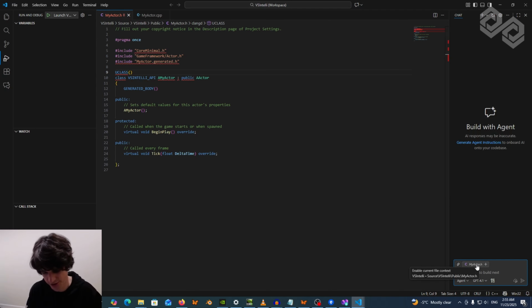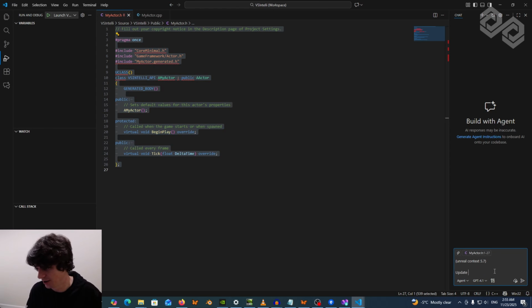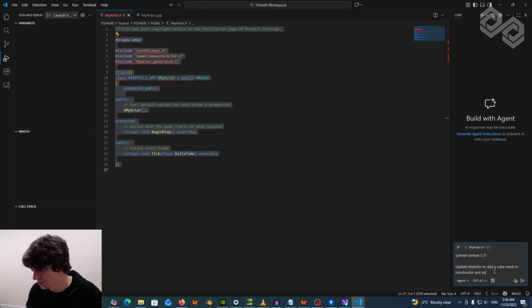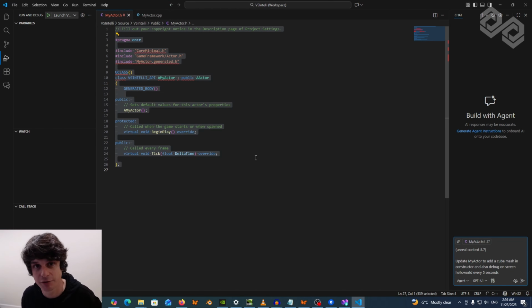I'm gonna tell it Unreal context, just to be sure, context 5.7, and I'm gonna tell it: update my actor to add a cube mesh in the constructor, and also debug on screen hello world every 5 seconds. But just before I send that, I forgot something important.